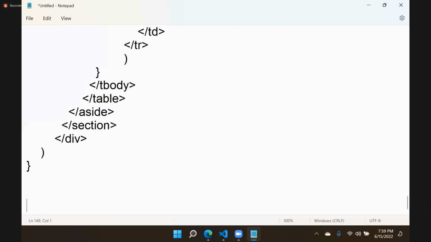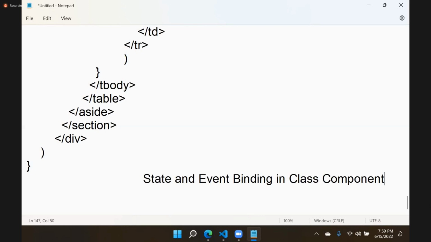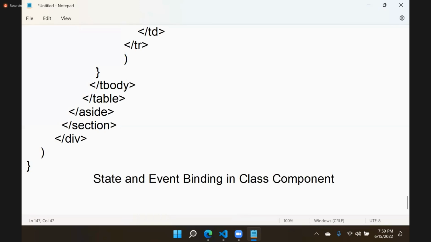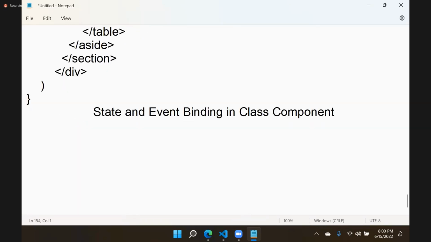Now, the question is how you manage this in a class component. That means the state and event binding in a class component. Already I told you that in modern React, we prefer function components, but people who are already working on React with various projects have to work on class components because they know class components better than function components, because of the version.